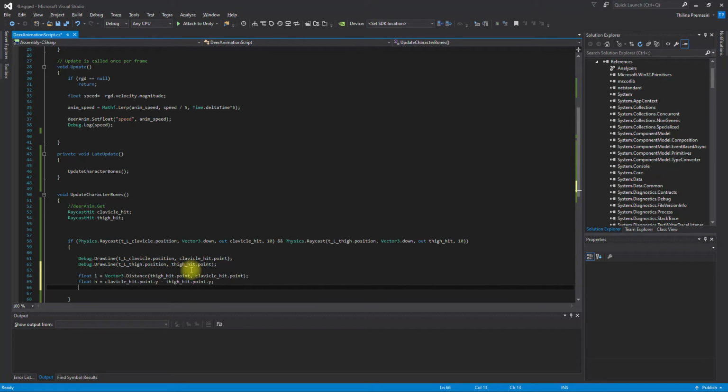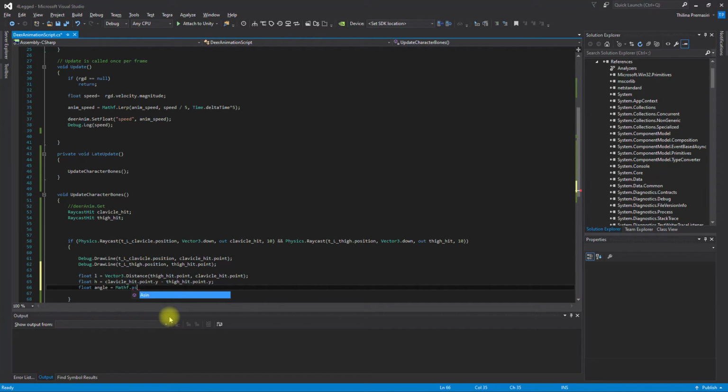Now the angle equals Math dot Asin. Do we need to use radians? It's okay.